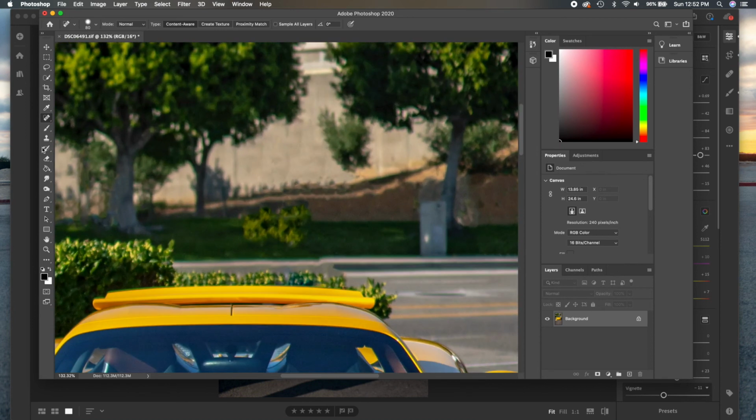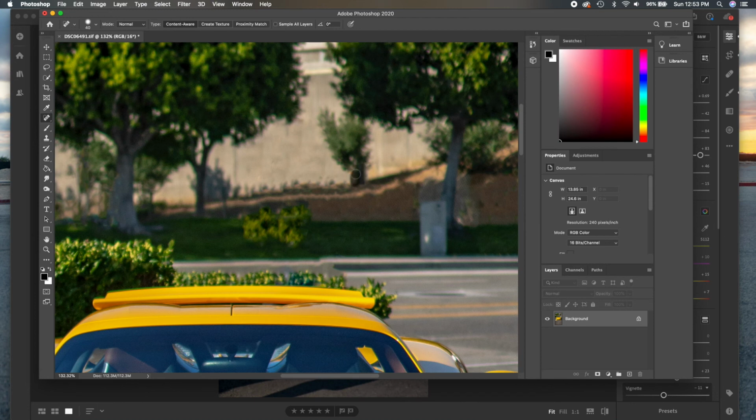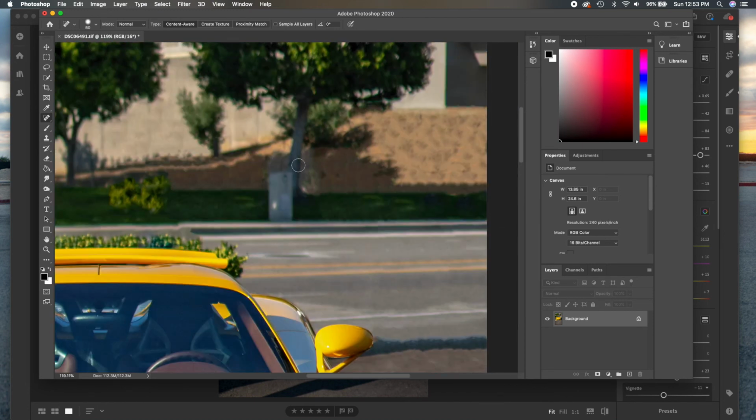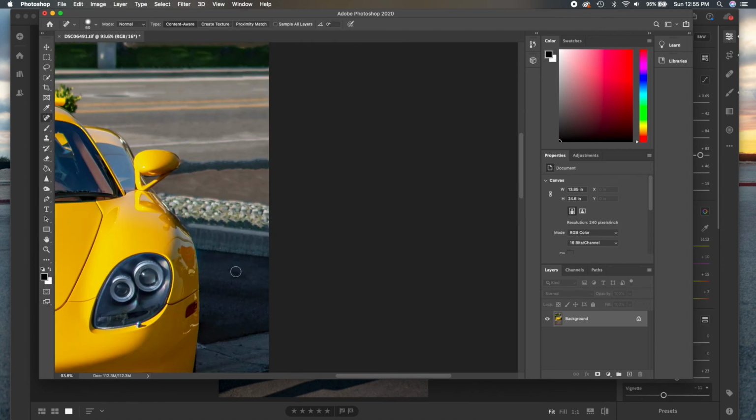Alright, so now after cleanup, there's this one tree is missing a trunk now. So we're going to go with the clone stamp and spot healing tool and add a trunk back in. Alright, now this area in the back with the mulch is kind of irregular, so we're going to use the smudge tool to just kind of remove some of the regularity of it. Now, after doing that just in small little circles, we'll use the sharpen tool, and that'll kind of add back in a little bit of noise to make it look a little more natural back there, like it was actually in the picture.